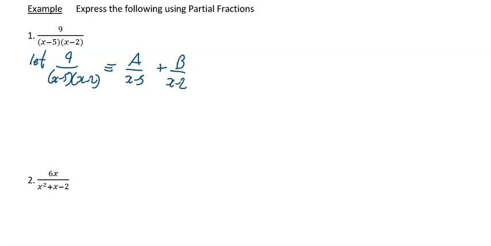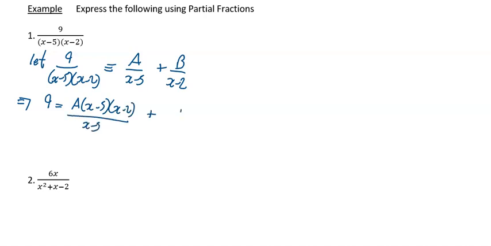Now this next step that I'm going to do, I do not normally do this. I normally skip past this, and really ideally it would be good if we can get to the point where we can skip past this. But I will show you this step just this one time. So what we're going to do here is multiply across by the denominator here. So the (x − 5)(x − 2) multiplies across. So everything on the right hand side is now multiplied by (x − 5)(x − 2).